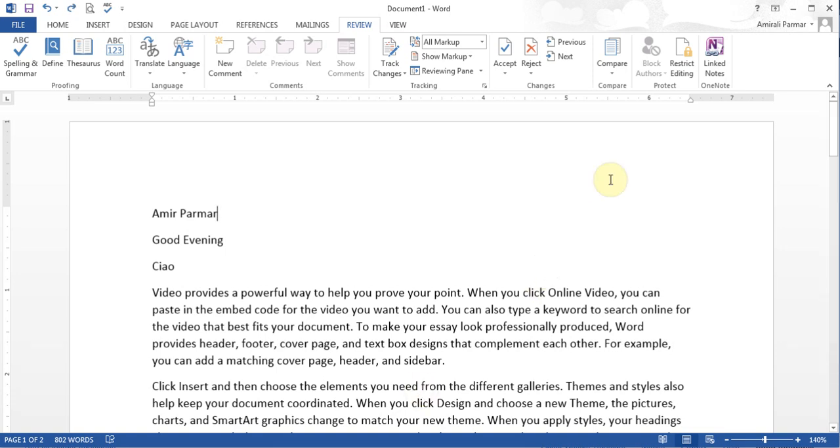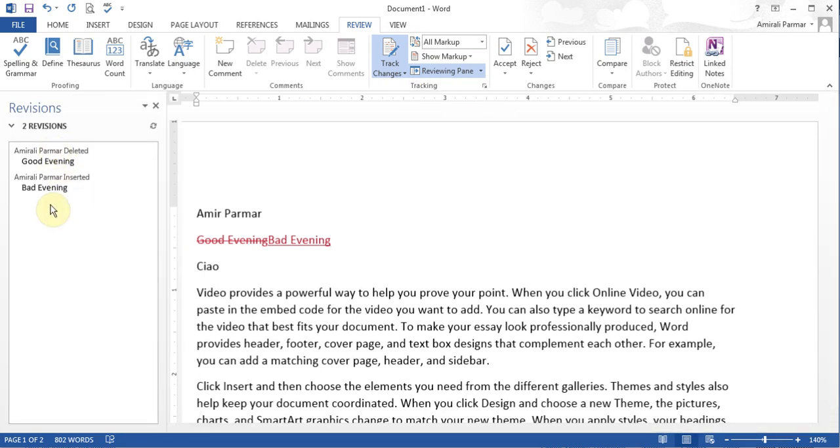And even when you have your track changes on and the changes are being made, you can also choose to have the reviewing pane on the vertical on the left, or you can have it on the bottom on the horizontal. So if I choose the vertical, now I can see the options as to what changes happened then and who was doing it.